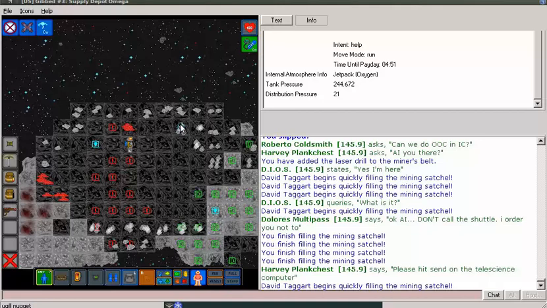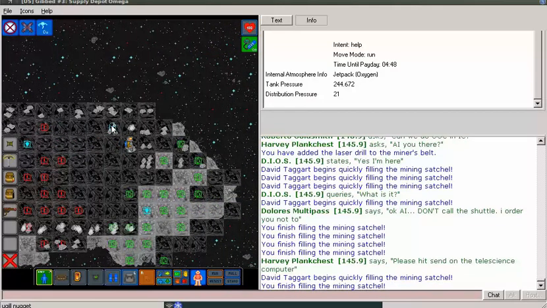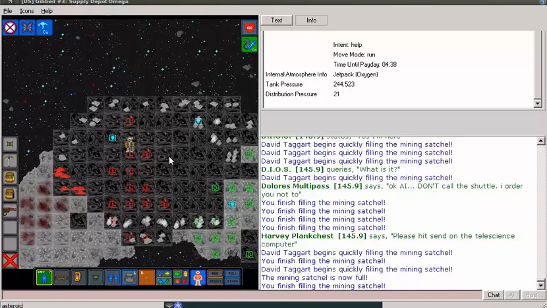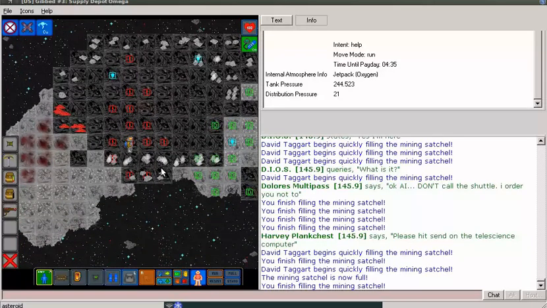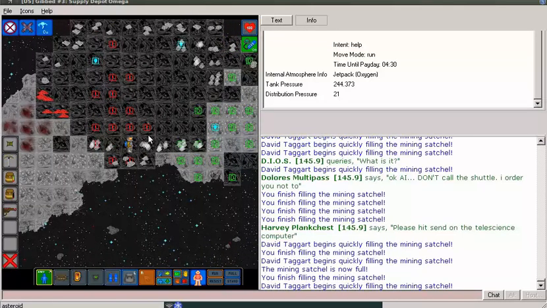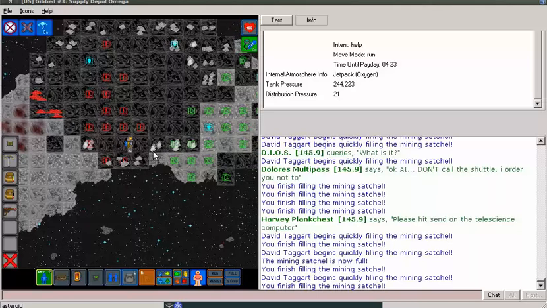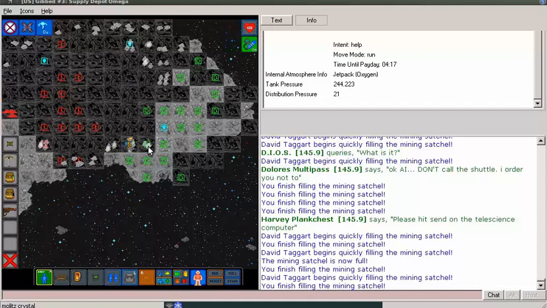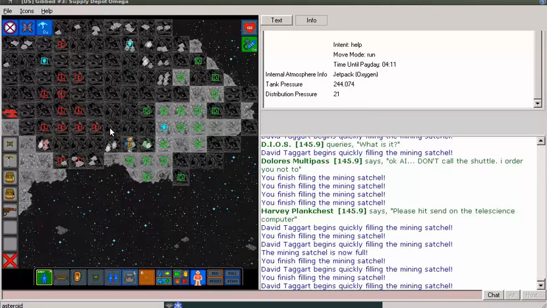Was there equal there too? Did I miss that? No, I didn't blow it up at that point. The mining satchel is now full. Let's get some of this. So much for exploring, but I really want to get those mechanized boots. I have a feeling they're going to call the shuttle soon. I think those boots make you a lot faster, so it'll be worth it. Get more exploring done after we get them than we would have if we didn't get them.